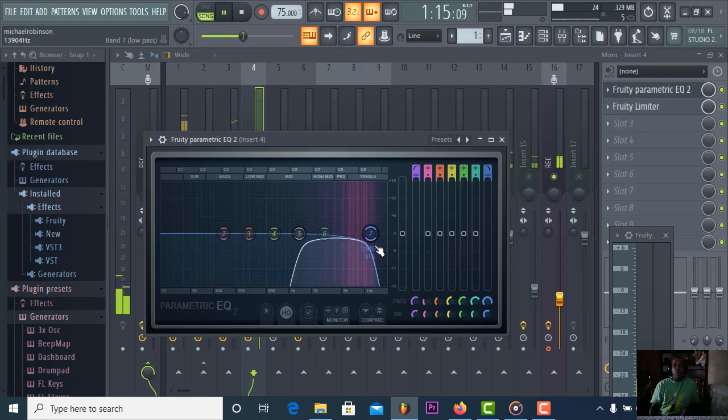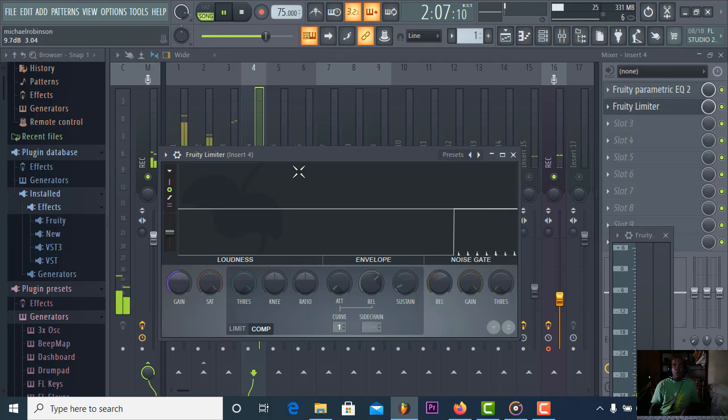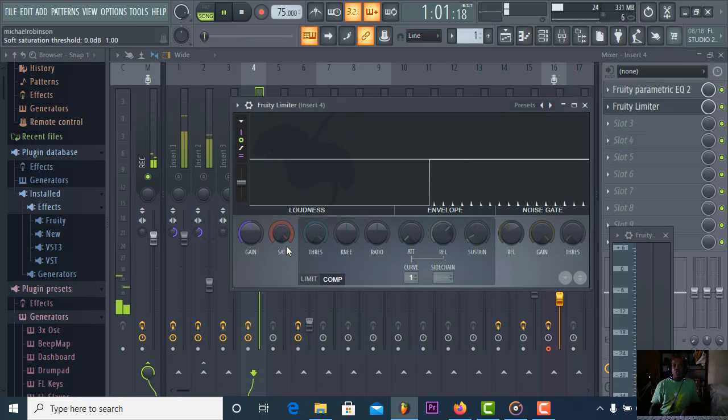And I can just hold it here at 12 if I want, or I can pull it down. So it depends. Let's listen to it. Okay, now, EQing. See, there go that saturation. Give it that terrible. See how much cleaner it sounds. Go to ratio. Let's go to the one.